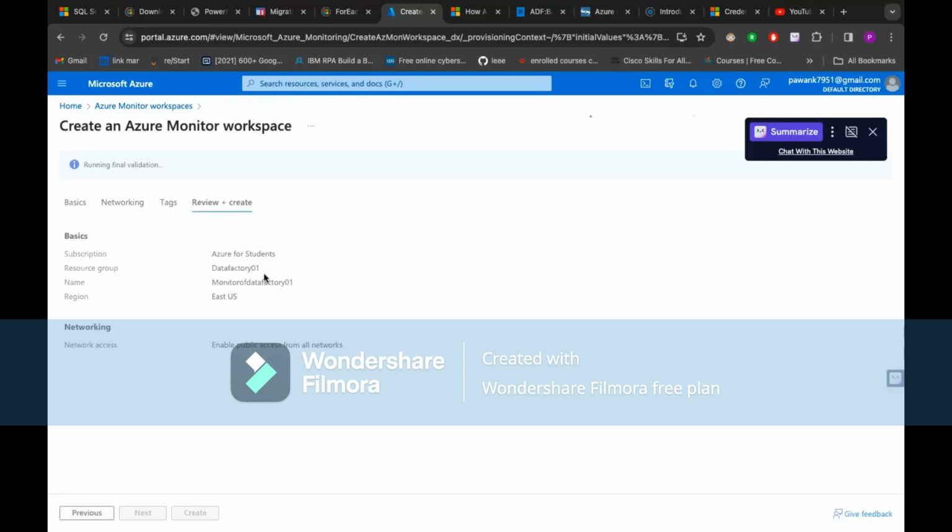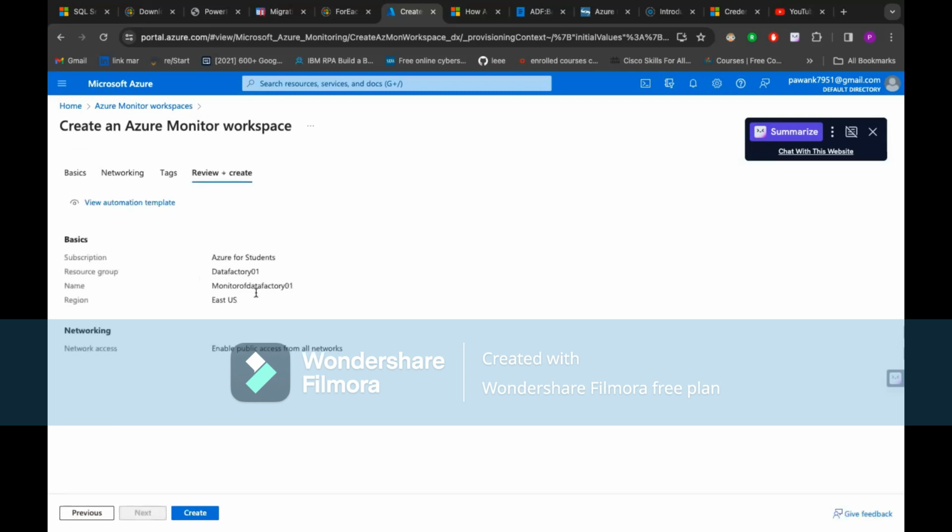That resource group is data factory. You can see multiple resource groups may be there and multiple resources are associated with them. You have to just validate. Okay, for this we are creating a data factory. It has validated, everything is okay. Now we can just click on create and create a monitor workspace.